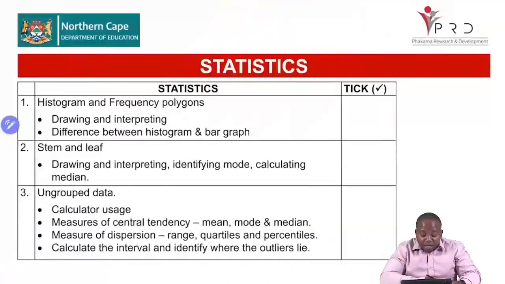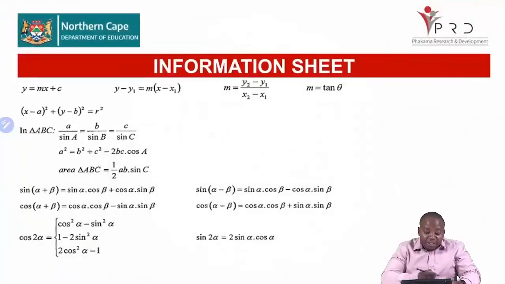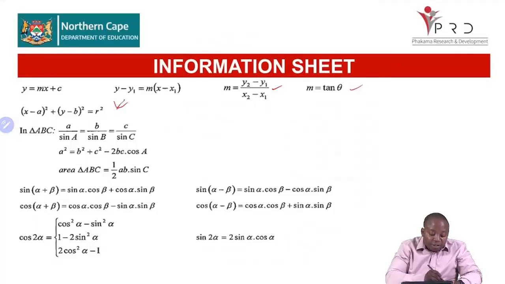Now, grade 12, this is our information sheet. From our information sheet, this is the information that we're going to find there. We can see that one of the formulae that we're going to utilize is the one for finding our gradient, and the one for finding the gradient using an angle, and the application of that, which is analytical geometry, where we are working with circles. We are going to work with all of these formulas as we are looking at our paper 2.